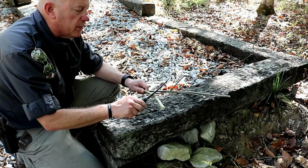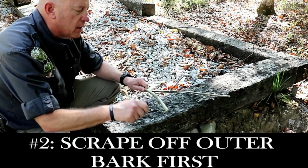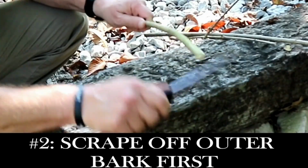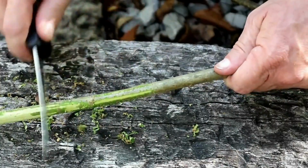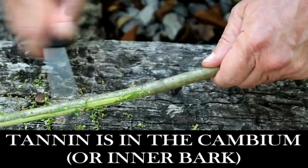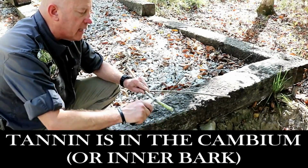So now what I'm going to do is I am going to scrape off this outer bark from these tree branches that I harvested. And what I'm trying to expose is the green cambium inner bark. With all the research that I've done, supposedly the tannin that's inside of the bark is most concentrated in the cambium, or the inner layer of the bark.